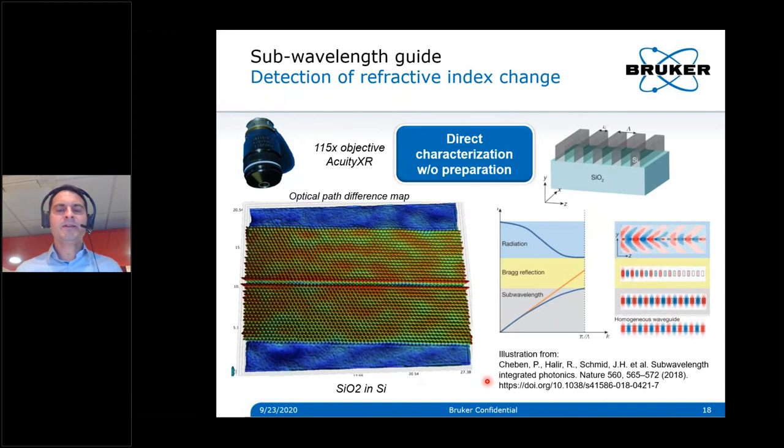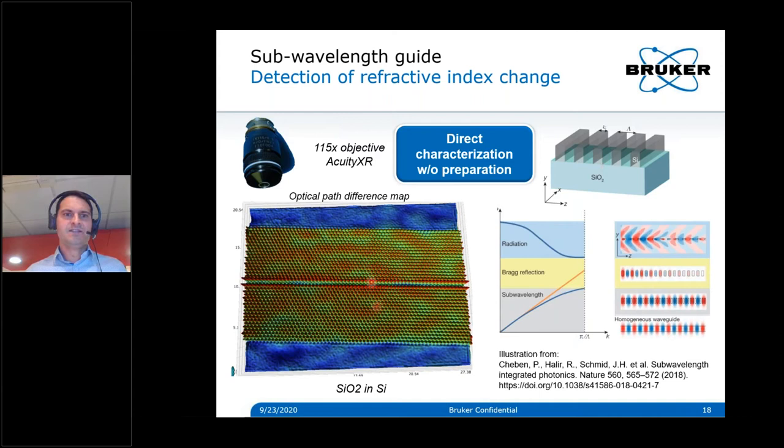The other approach, instead of having a buried waveguide, is to use a sub-wavelength guide, where you create a specific regular structure with a change of refractive index. In that case, for that publication, they used silicon over silicon oxide. We can use the other way around, which is silicon oxide over silicon. And by positioning this pattern properly with respect to the wavelengths you want to convey, you can create a perfect, steady, planar guide for these wavelengths. Of course, the geometry and the spacing of that guide need to be assessed.